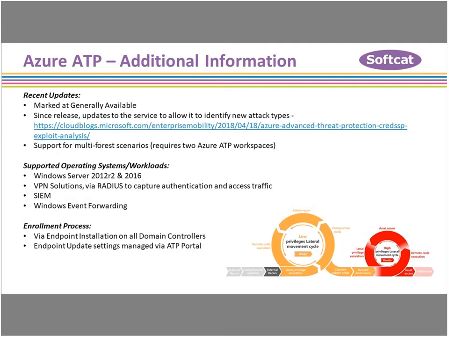And then just moving through the additional information that John's clicked through here, a couple of recent updates. Obviously, the service was marked as generally available, I think about a month ago. So this was in private preview until recently. The on-premises equivalent has been around for a little while now. And a lot of organizations are licensed for Microsoft Advanced Threat Analytics, which is the on-premises equivalent of this.